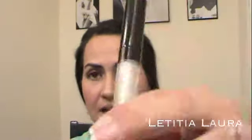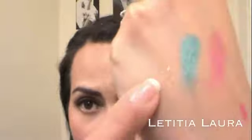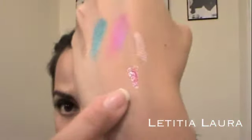My husband is so amazing — he bought me these next three items from Sephora. He got me the Make Up Forever Professional Lab Shine Diamond Collection Lip Gloss in color D0. Here's the little packaging and this is what it looks like. It has little sparkles in it — let me swatch it for you. Swatched over the lip liner, it looks like it has little diamond flakes in it.